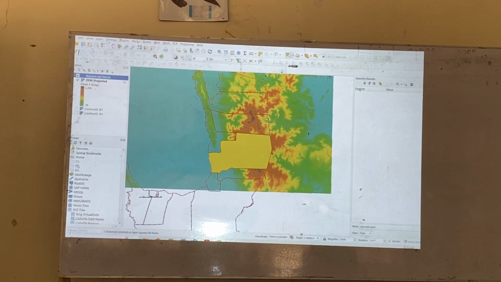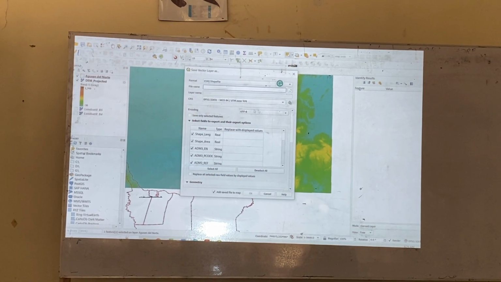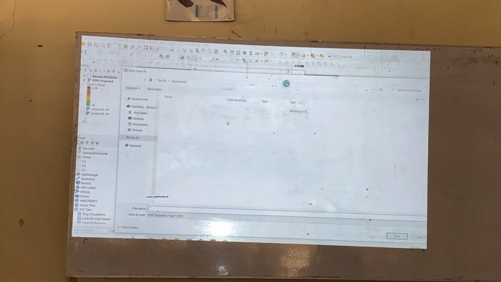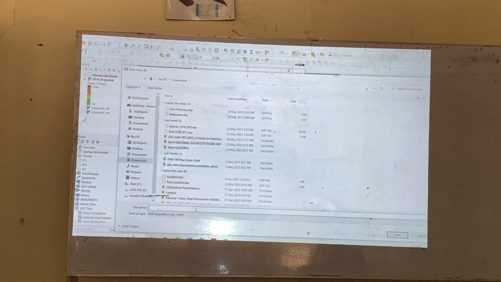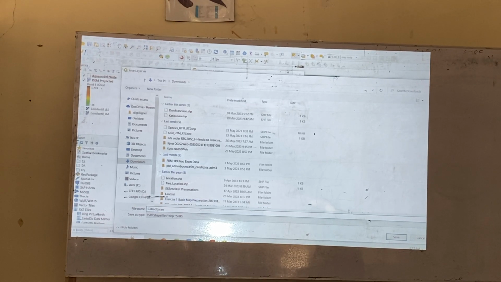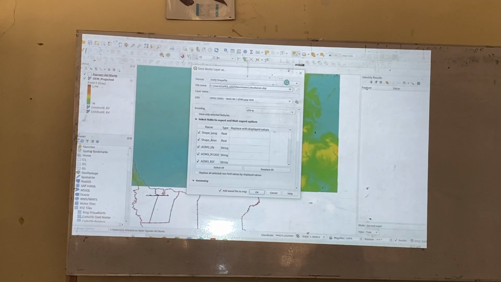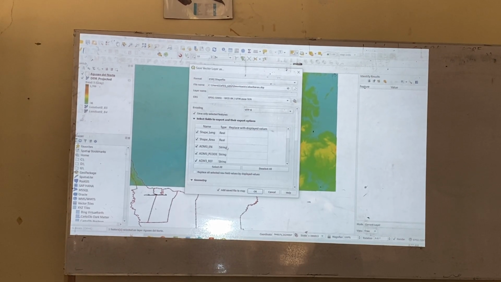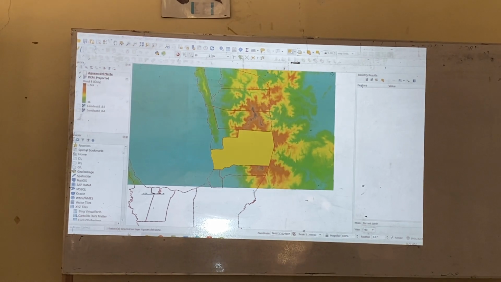Export, save features as. Save only selected features. Name it Kabadbaran. Then save only selected features, and click OK.